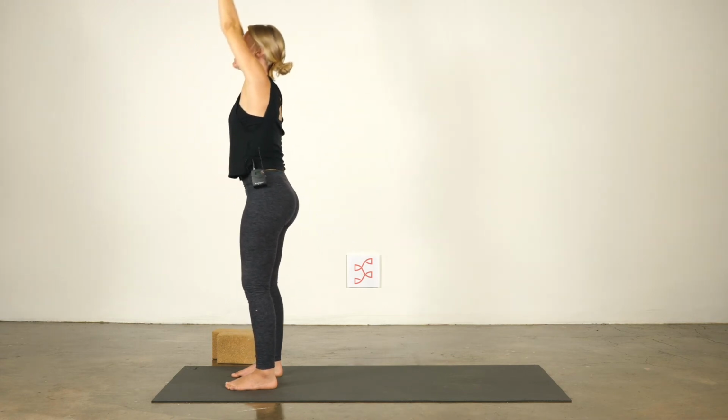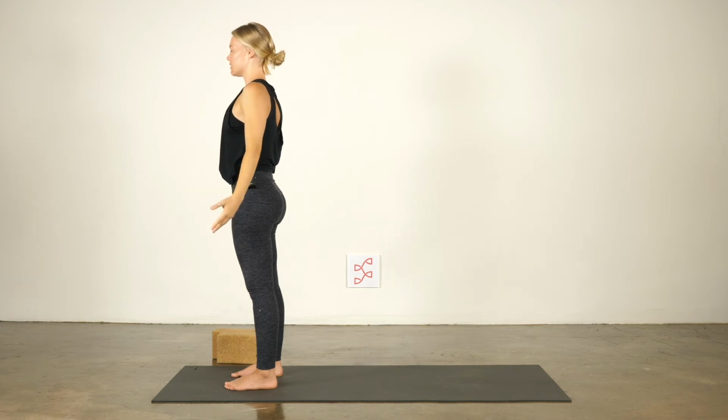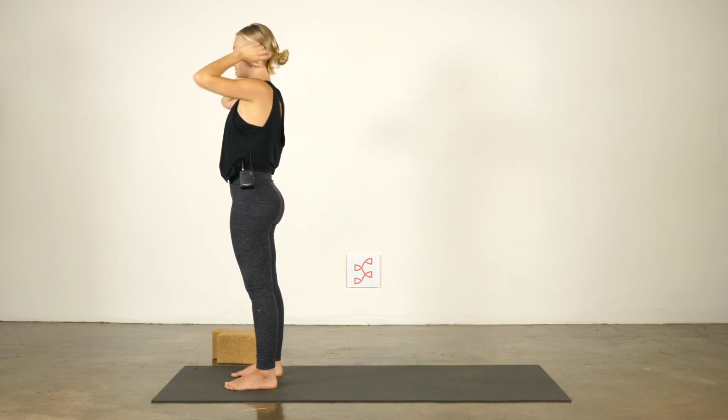Exhale, stand, palms together in front of the heart, release your hands. Give yourself a moment to pause, notice how you feel.